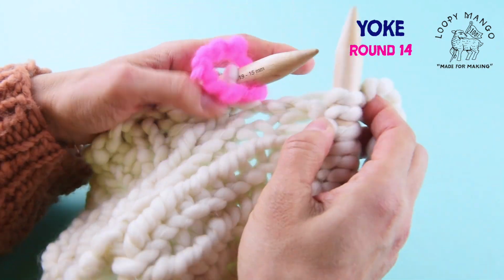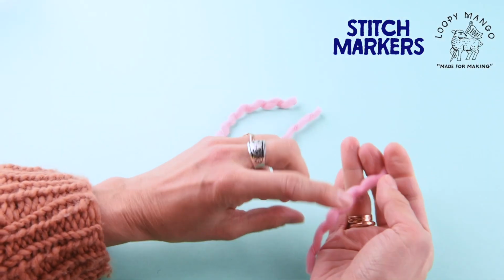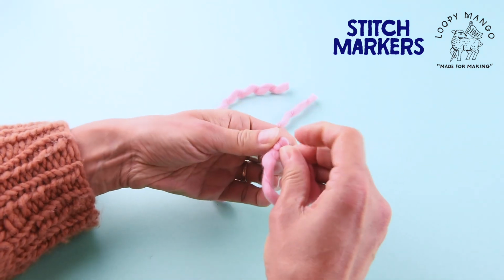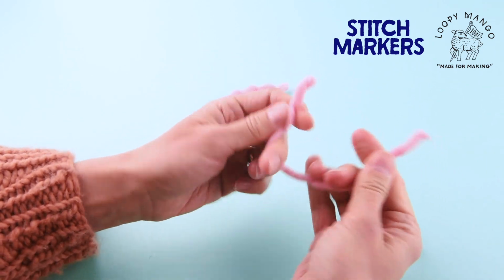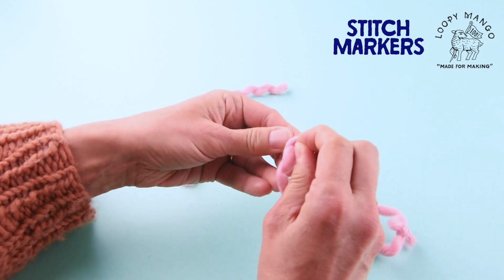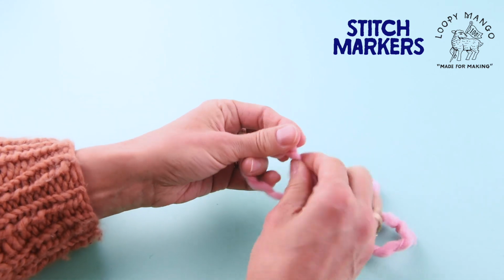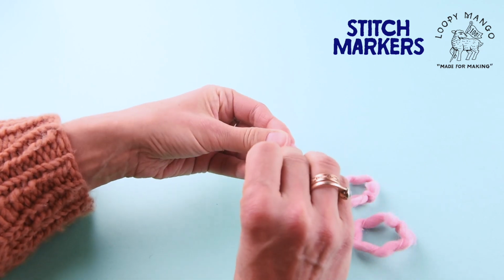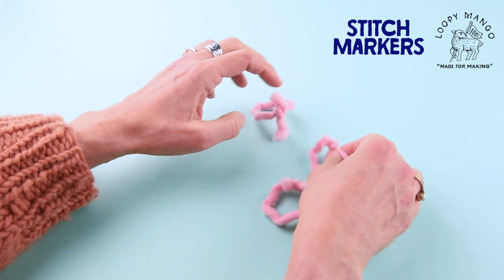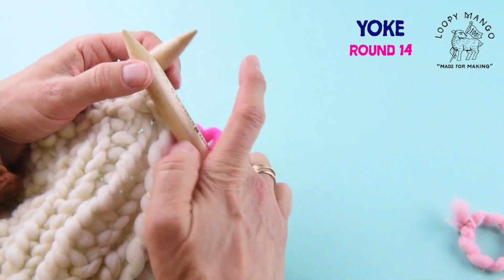Round 14 is going to be a purl round. Before you get started with round 14, you're going to need 3 more stitch markers. We recommend that you use a different color. When you use a different color as a marker to mark your rounds and other stitch markers in a different color, it will make your knitting project much more enjoyable because you will know exactly when the next round starts. So we have 3 more stitch markers and they're in a different color. So we're using hot pink as the marker to denote the beginning of the round.